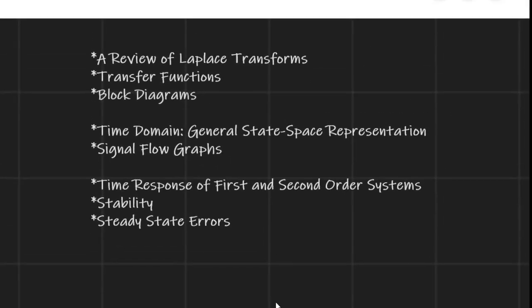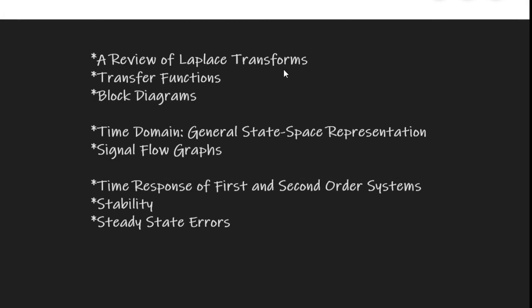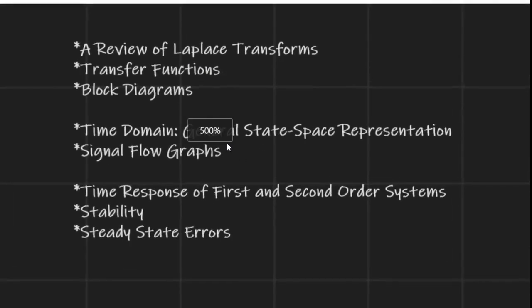The whole idea here is that Laplace transforms take what is in the time domain, sorry, into the frequency domain, and it's a way of representing a system. We find out that Laplace transforms give us a way of representing a system in the frequency domain. Now, when we can do Laplace transforms, then we can find transfer functions of systems.